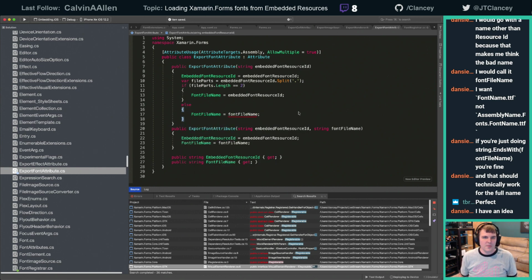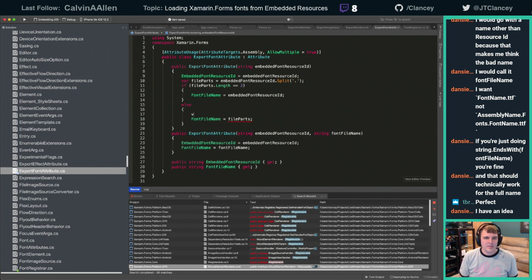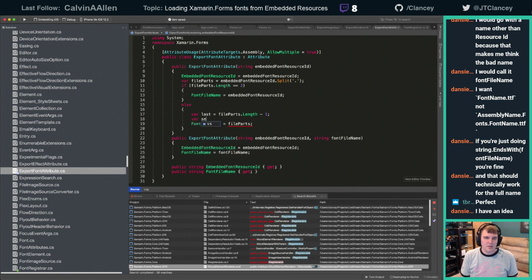All right, so if not, we will just say file parts. I need the last two. Okay. Var last equals file parts dot length minus 1. Var, we'll just call this extension. File name equals file parts dot length minus 2.